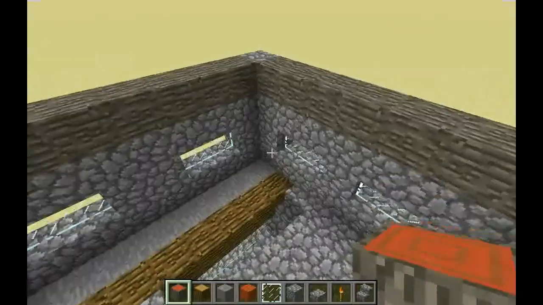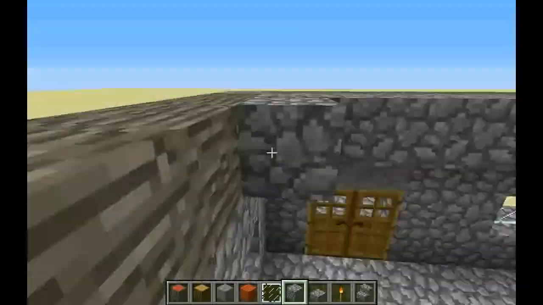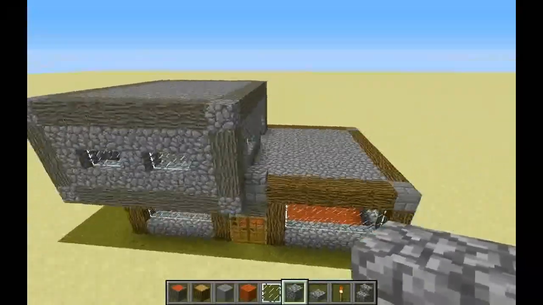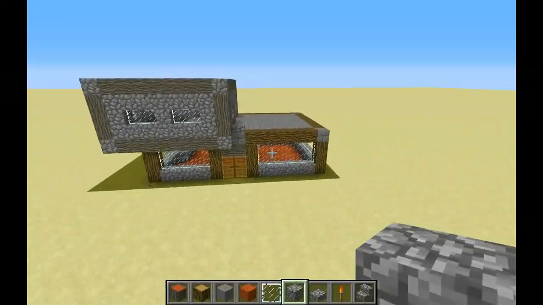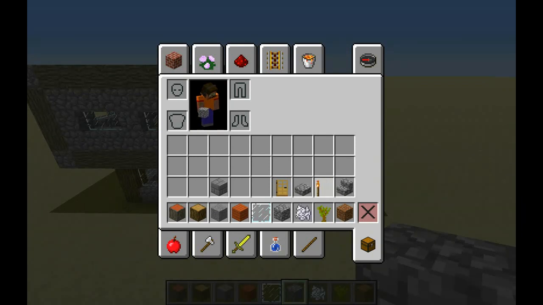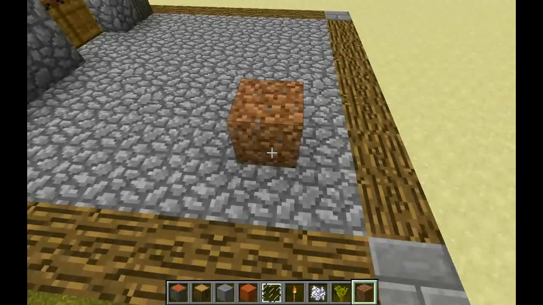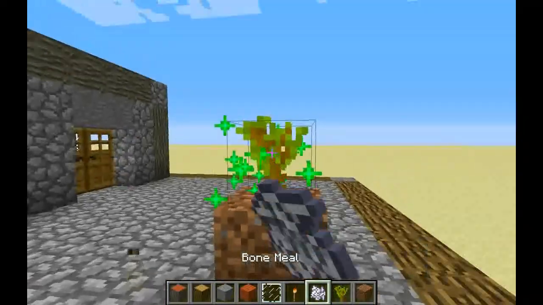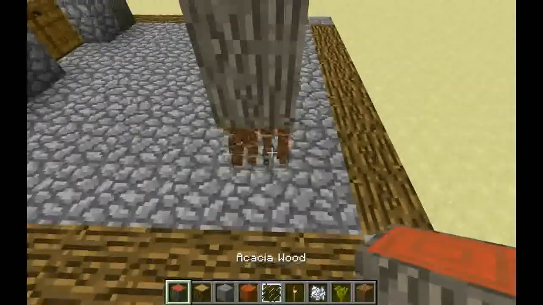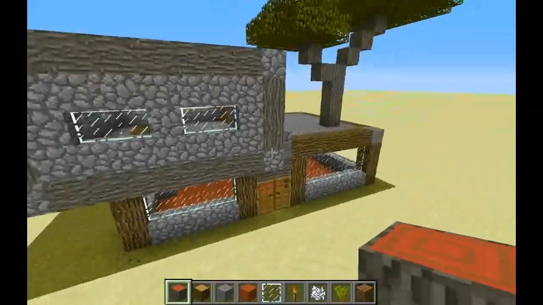Now if you're done with doing that, you'll fill the ceiling with cobble. Okay, when you're done with that, you're just about finished. Now what you do is get these materials out. So, place some dirt here, acacia, then bone meal it, creates a nice little tree, and replace this with acacia log, so it looks like a tree on a little balcony.